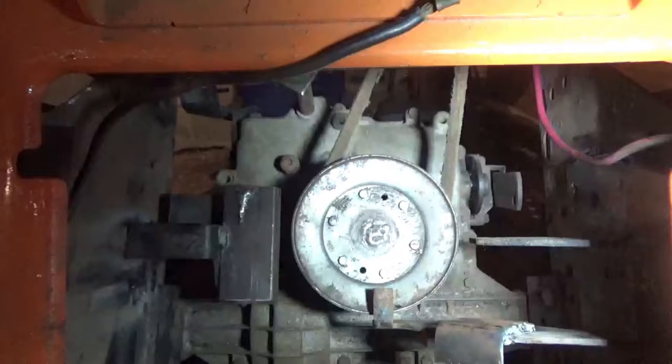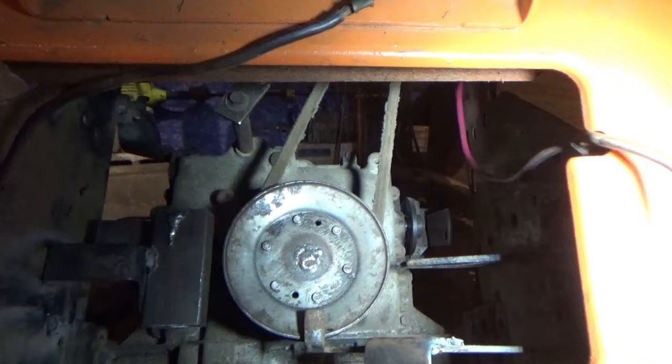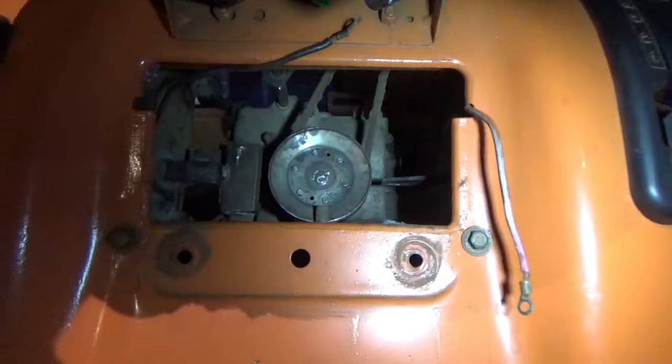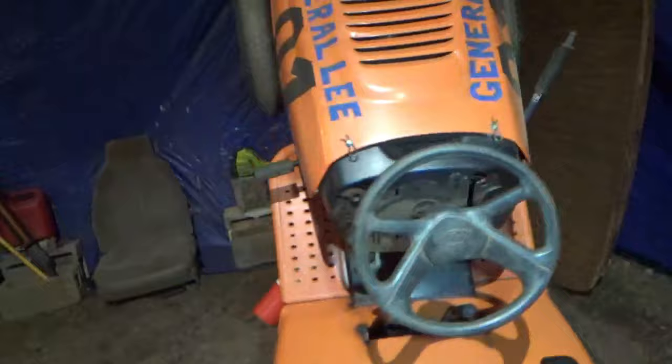So it sits right above the pulley. And it's going to work. So we're actually going to run our battery on the back, and we will have a battery. So this unit will be complete, which I am very happy about.